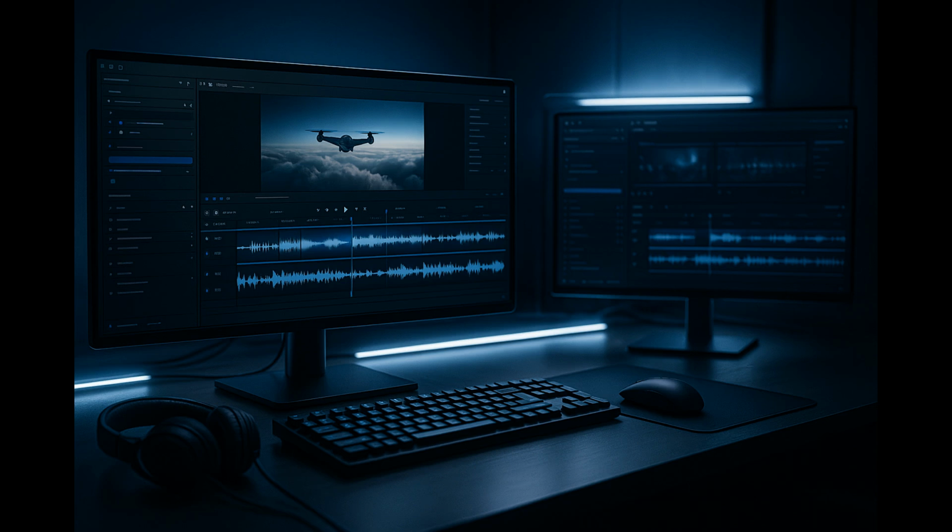6 months ago, generating a single usable video clip from AI took 20 attempts and still looked like a fever dream. Last week, I typed one sentence into Google Veo 3, hit generate, and got back a 10-second clip with synchronized footsteps, ambient room tone, and a camera push that would have taken a crew half a day to set up. The gap between AI video as a novelty and AI video as a production tool just closed.